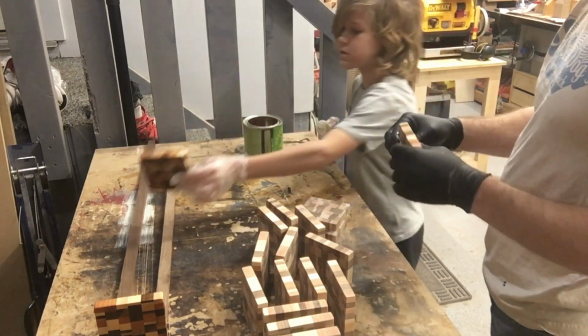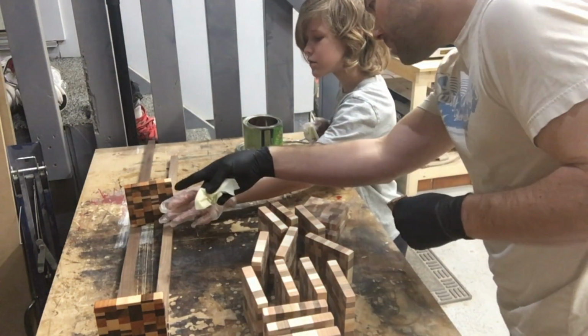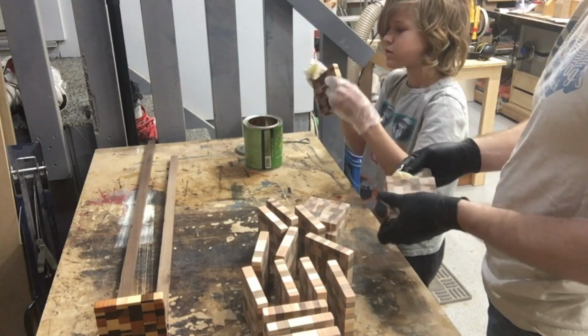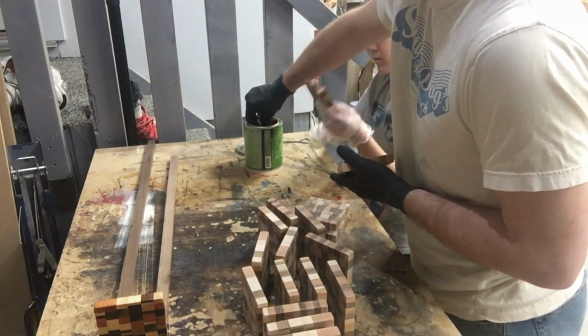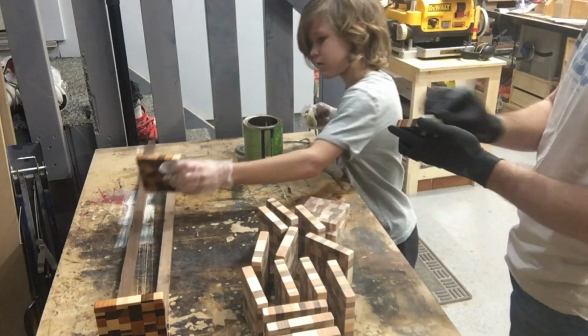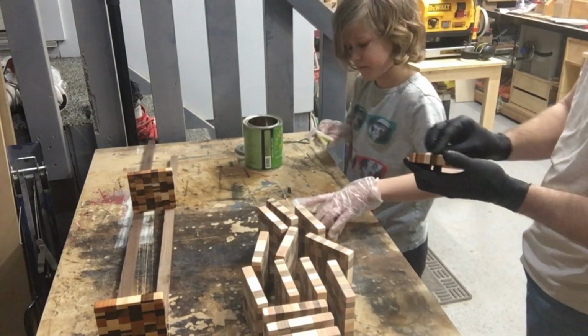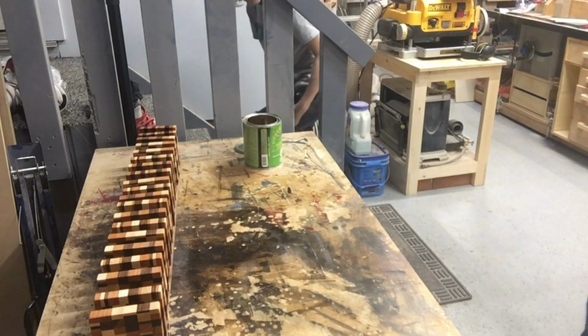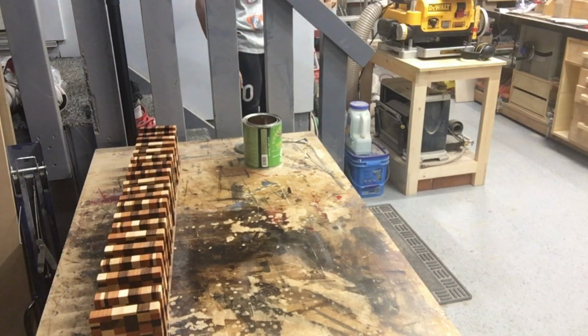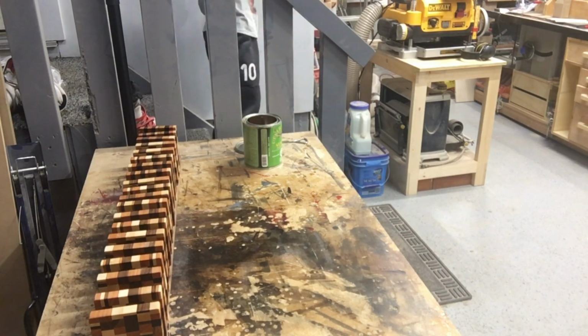Is this good? And then you can just dip it in a little bit more just to get a little bit more on your cloth. There. So, is that done? Yeah, we're done those for today. We'll leave them sit and we'll do some more work on them tomorrow.